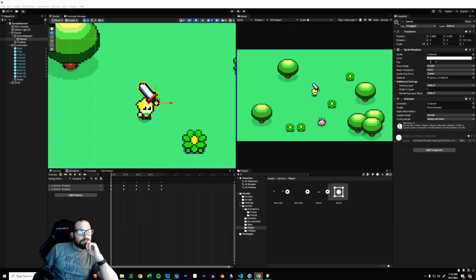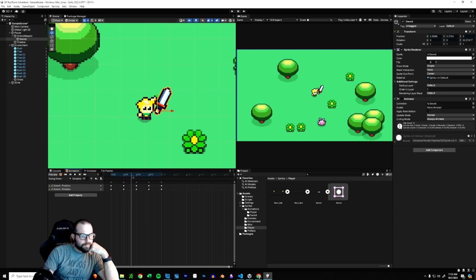I'm going to go ahead and polish it up just a bit. So right about there looks pretty good. Right about there looks a little awkward. I think we just need to move that over a little bit. Right about there looks pretty good, but right about here, it kind of comes out a little bit too much for my fancy. I think that needs to come down just a little bit.